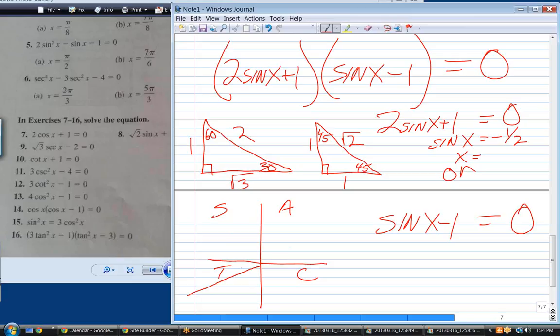So the third quadrant angle that's equal to 30 degrees is 180 plus 30. Their answers are in terms of pi, so let's make it in terms of pi. Instead of pi over 6, it's going to be 7 pi over 6. Yeah, that's one of the answers. That's certainly one of the solutions for sine x equal minus 1/2. There's also the fourth quadrant solution, which is 11 pi over 6. So I could actually say that also.